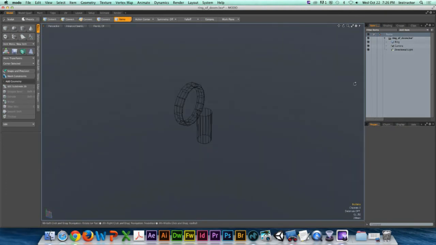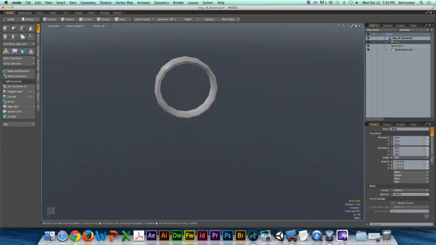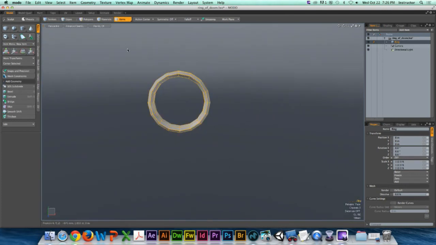Let's take a look at some of our duplication tools. There we go. I want to go back to my ring, and I don't want this little cylinder there. Okay. So how do we duplicate things, and how do we duplicate our items intelligently? Because I certainly don't want to copy paste, copy paste, copy paste. What if I needed 40 fence posts? You better believe I'm not going to copy and paste 40 of those items. That's a waste of my time.